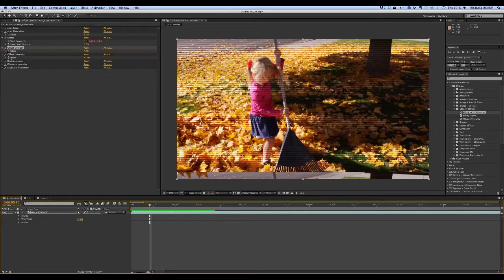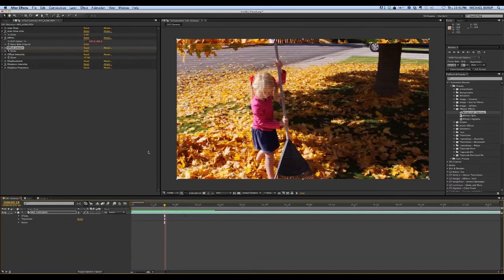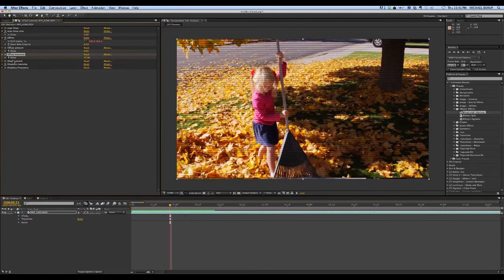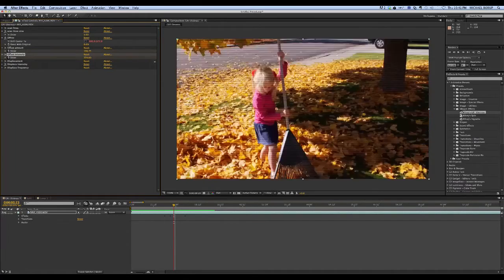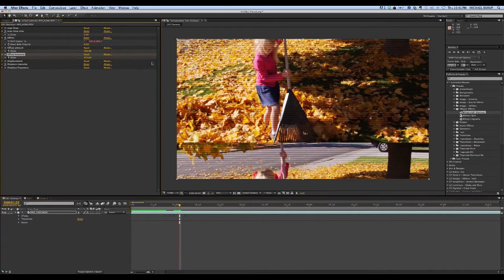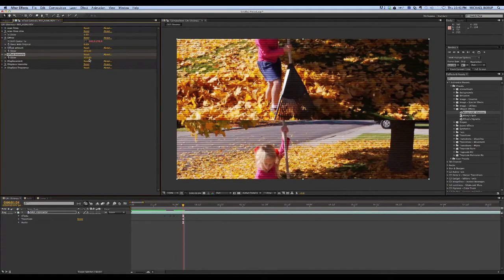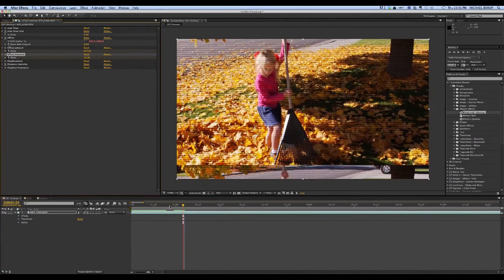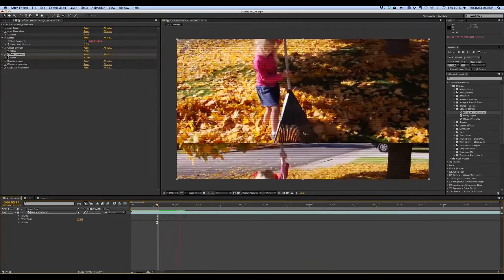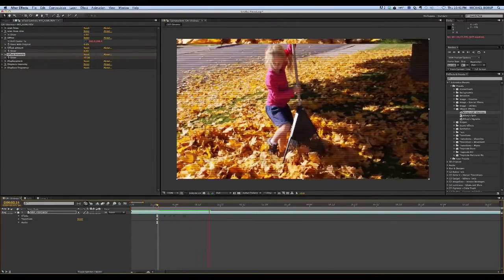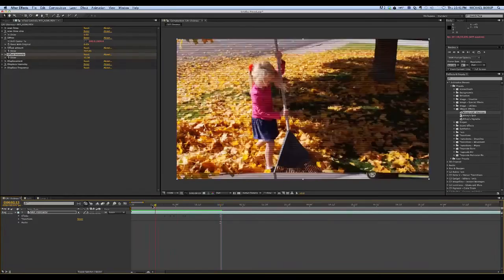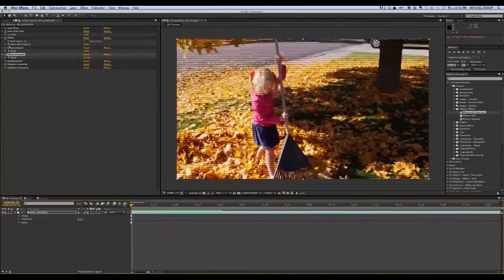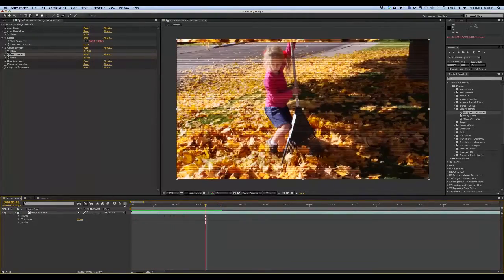Now we can keyframe all of this. We can keyframe the intensity. Right here, maybe we want it to be more intense as it's going through. So we keyframe the intensity and then bring it back down. And we've got a cool looking, just a chaotic looking mess right there.